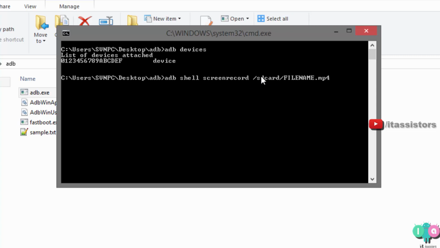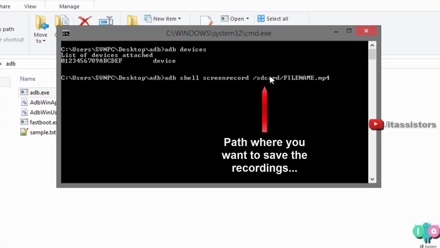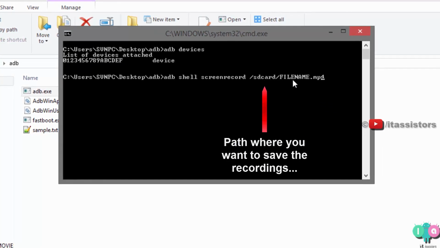The next thing is sdcard. This states the path where your video is going to be saved. Now I'm using my SD card as my default saving path. If you want any other path, then you can just change it. And if you are having a folder named, let us take it as anything, if you are having a folder named Apple, then you should just type Apple and that's it. Add a slash, it will be saved to the folder named Apple, which is there in your SD card. But I'm not having a folder named Apple in my device. Well, if you're not having a folder named sdcard in your device, then this method will throw an error that the path defined is not found.